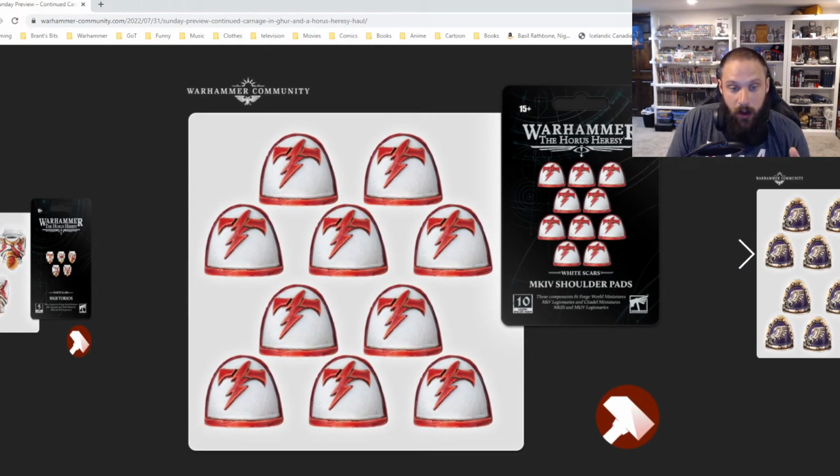And then you have the Mark IV shoulder pads, which are fantastic. Mark IV shoulder pads are the easiest shoulder pads to use across anyone in 40K. So I always like when you get a chance to grab Mark IV shoulder pads.